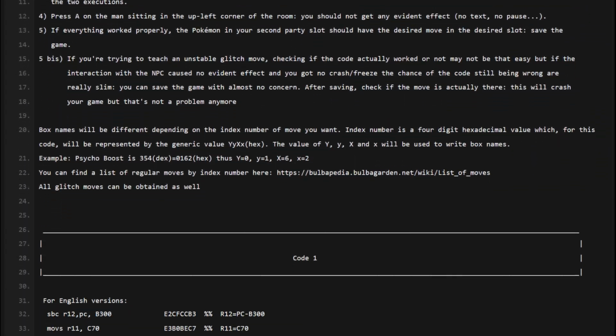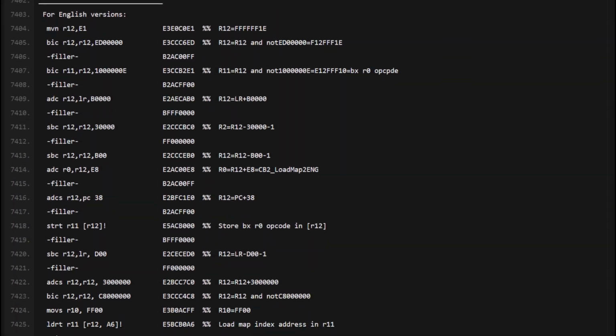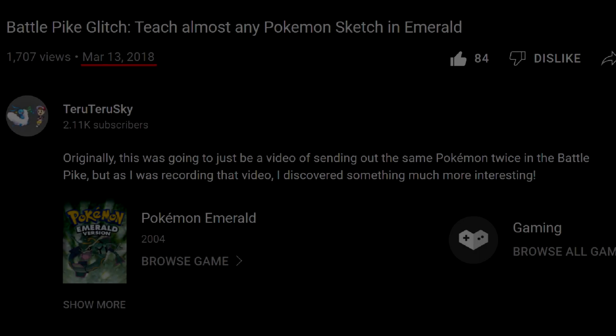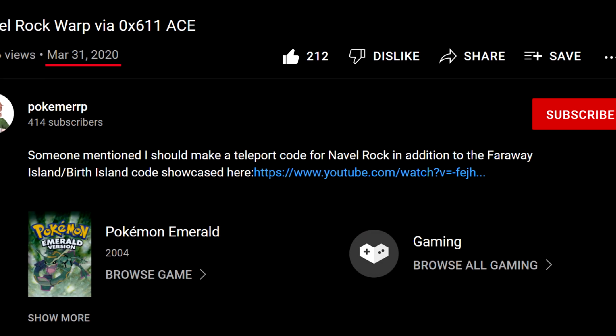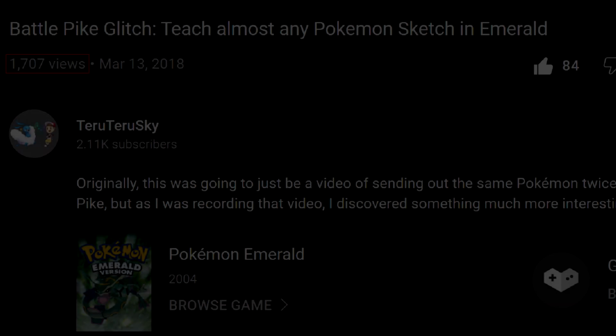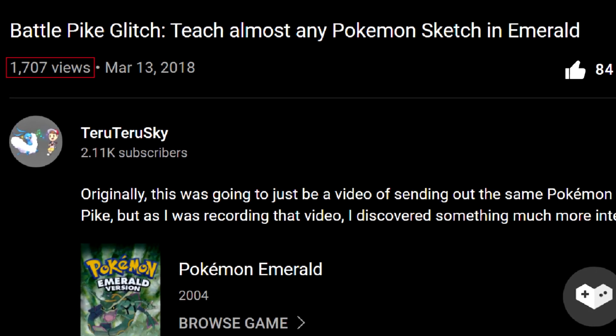Now, you might say that, as for today, there are other, better ways to teach any move to any Pokémon with no exception at all, and you'd be right. You must consider though that this glitch was discovered well before the new arbitrary code execution setup by MERP was introduced. At the time, this was a really powerful glitch, and I'm surprised of how little attention it has gotten.